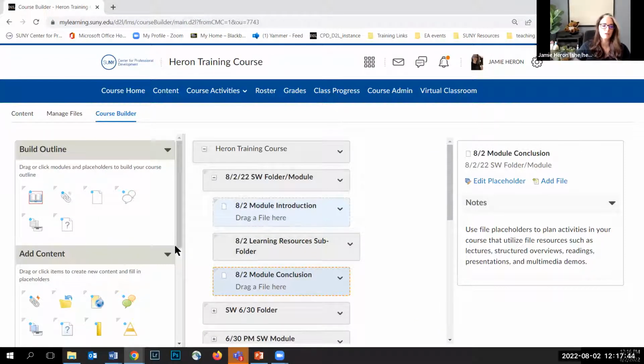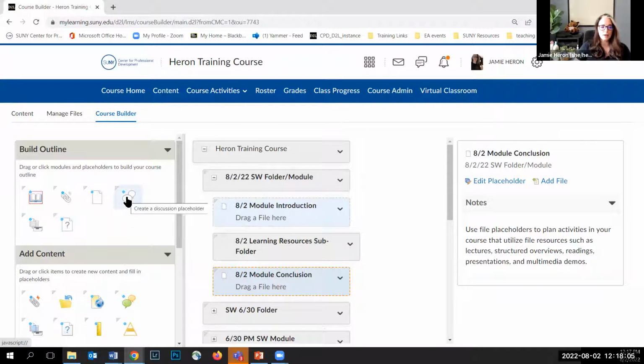It does take a couple moments for you to get an idea of what this really is going to look like. The next 3 placeholders that I want to add are for the gradable activities that I know, because I already have my syllabus created for my materials, I know that I need to add placeholders for gradable activities. So this is for a discussion, this is for an assignment, and this icon here with the question mark is for a quiz.